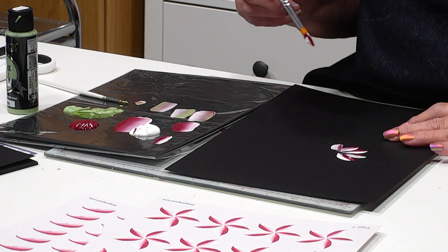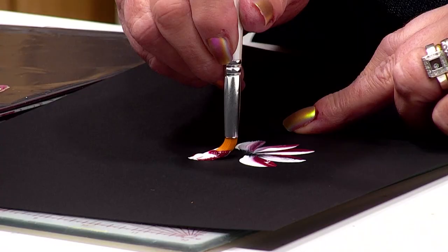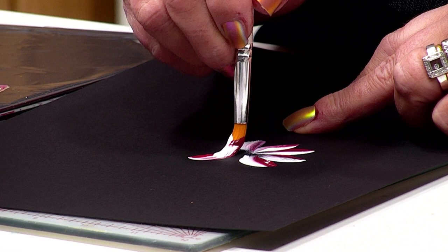I'm now going to go back into my white and back into my red. And you'll find with round brushes that when you've been painting with them for a little while, they get easier to paint with.